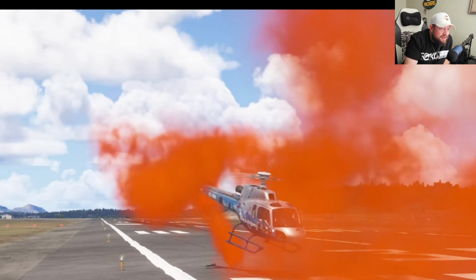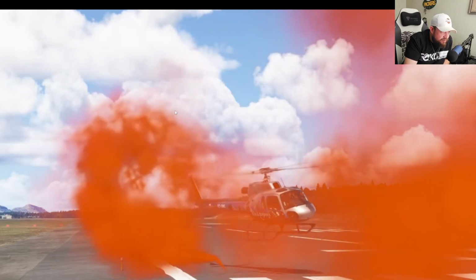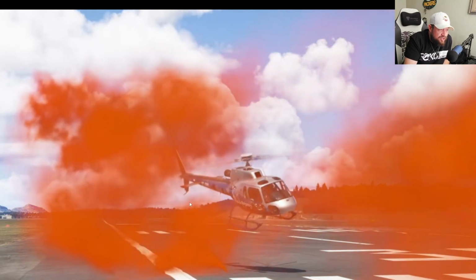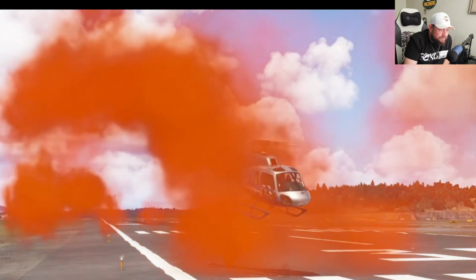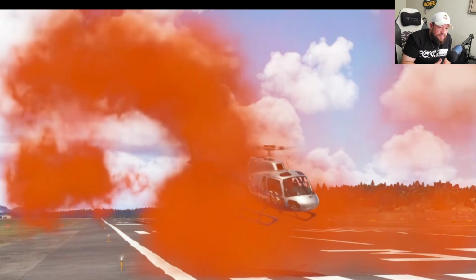Notice that the particles are now being impacted by the rotor. There's that vortex we were talking about, that rotation being caused by the ground effect or by the rotor wash. So again, a really impressive way that they've now implemented this. And again, they've stated that this is going to also affect the environment around it. So not just smoke, but as I stated before, dust, dirt, debris, grass, trees, anything that's behind or around the aircraft that would normally be impacted by rotor wash, jet wash, prop wash. You're now going to be dealing with it.